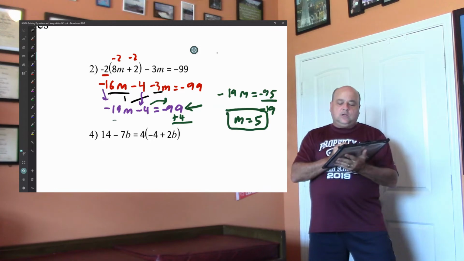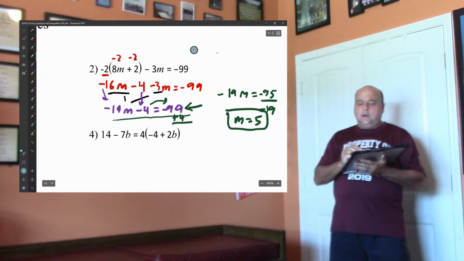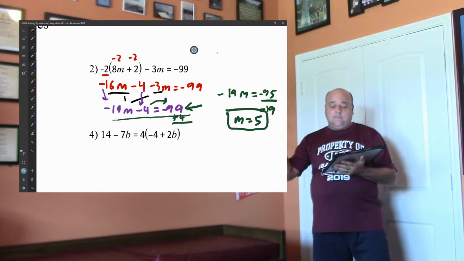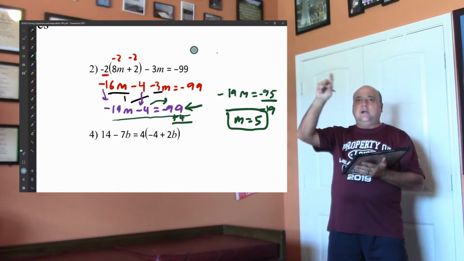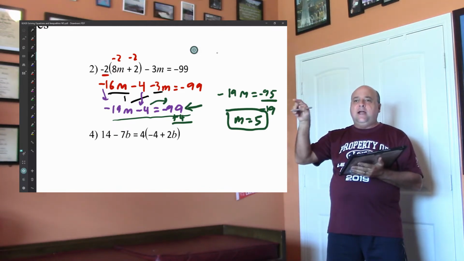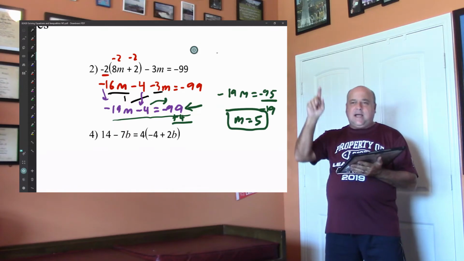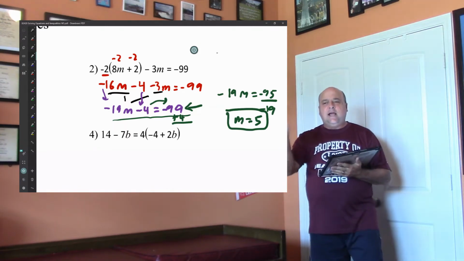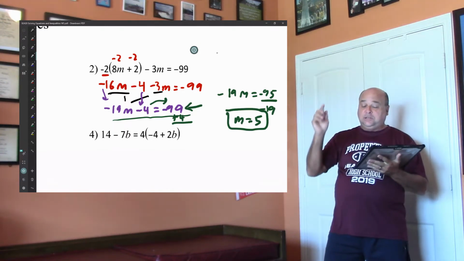So remember, when you get to right here, you type in the number that's all by itself, the 99. Type in -99, then you're going to add or subtract a number, and when that number's in the calculator, hit divide by and divide by the coefficient. That happens every single time in an equation.